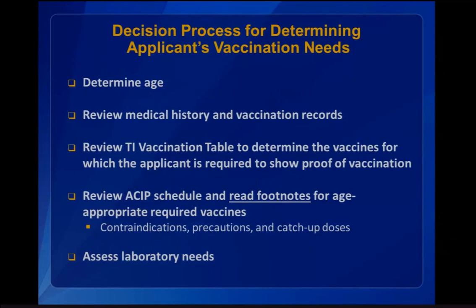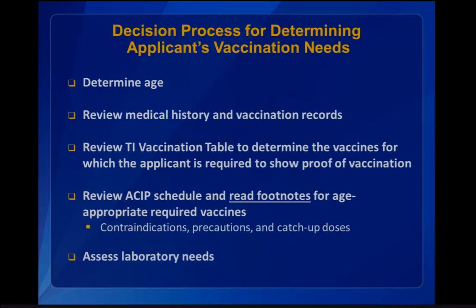So if you printed out the vaccination technical instructions in 2009, that's a different table than what is online now in the technical instructions. We haven't updated the text part of it, but the table changes. And our last change was within the last year. So review that table to determine the vaccines that are required for this particular applicant for their age.